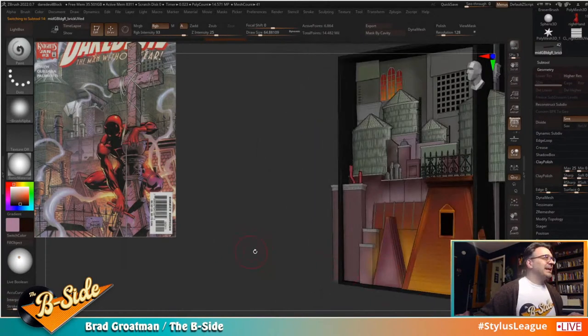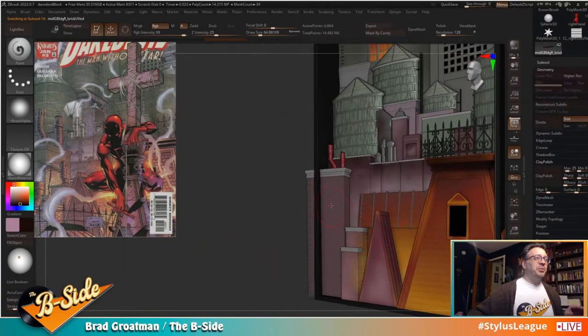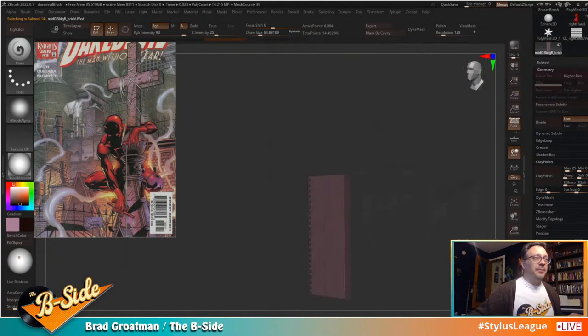And again, this is one of those ones where I want to just fake the lighting. So I'm just going to start throwing on some lightness here. And then darken it a little bit up top here. And go for a much lighter light. Like this.